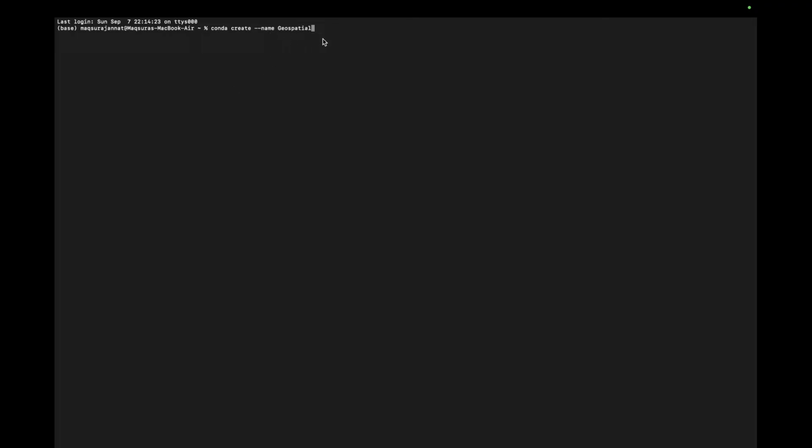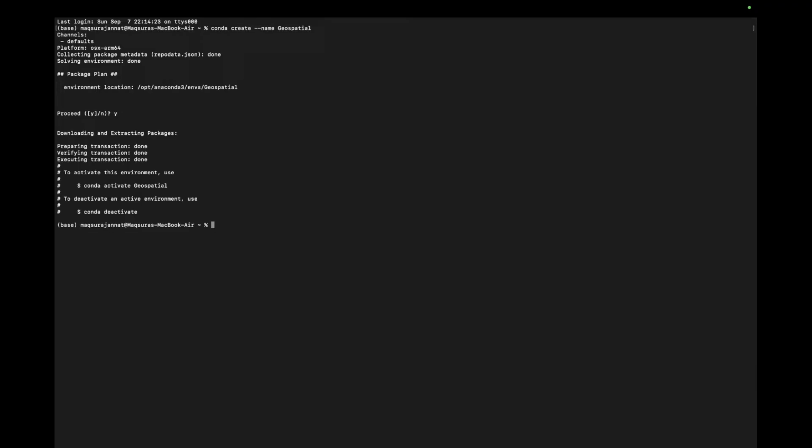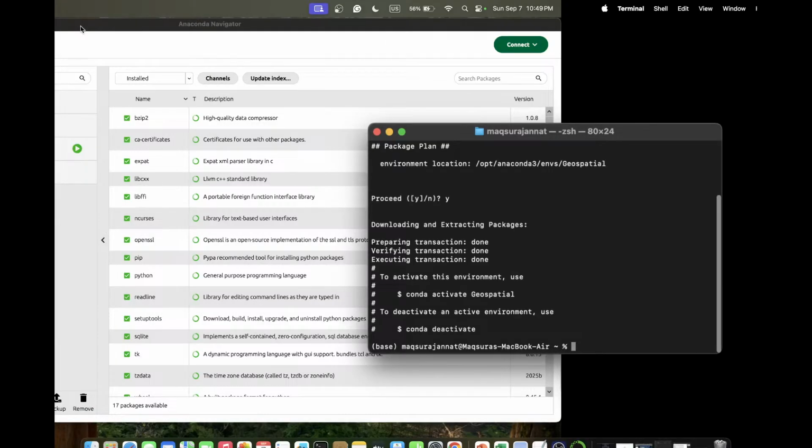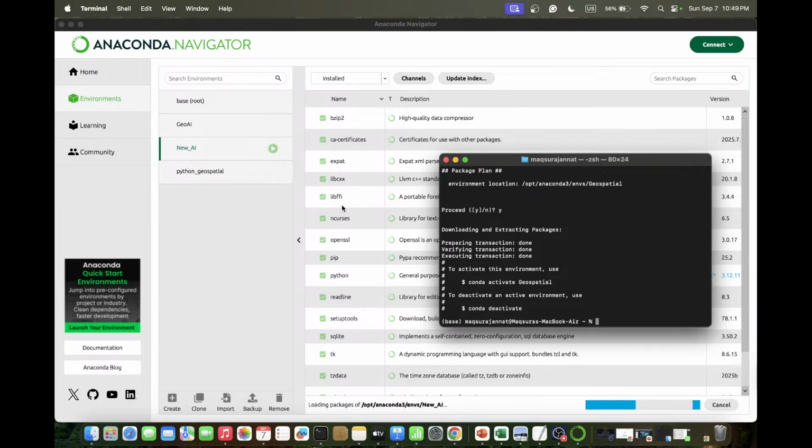So now if I just click on enter, this environment is created. You can see it shows proceed yes or no. So I want to create, so put Y and enter. So now it creates the environment. And if you check whether the environment is created or not, you can easily find another environment created.